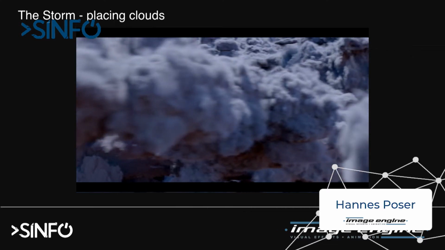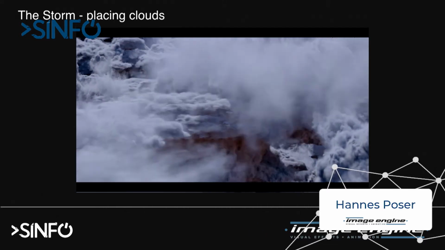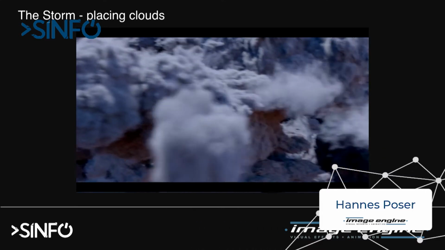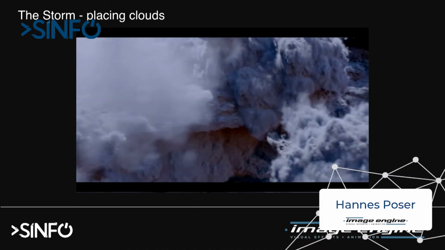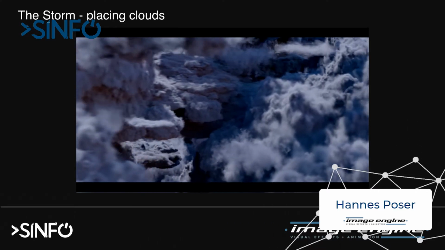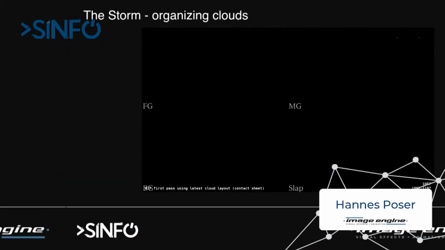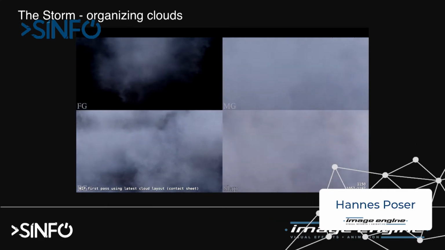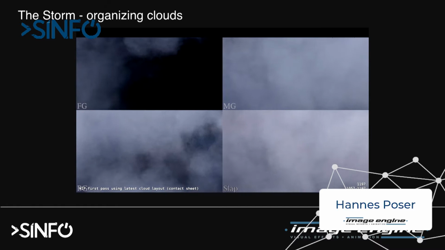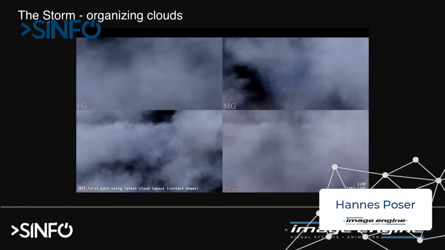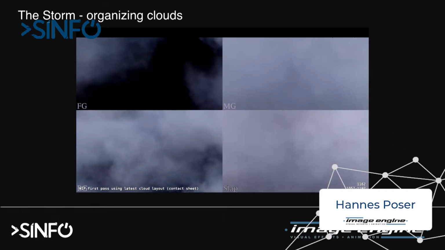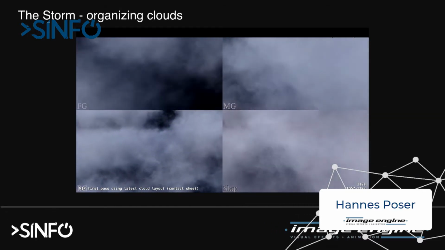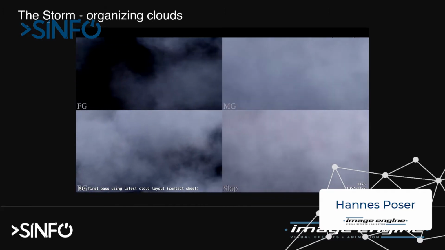So we found out we had to tweak the cloud shader based on camera distance and size, and we needed to automate the process as much as possible, because Image Engine is a relatively small company. We don't have the time to have 200 people optimizing clouds for every shot and every angle. So we started dividing the storm into foreground, midground, and distance clouds, and we would scatter a layer of clouds. Then we could optimize the shader and the size better for our shot purpose. We could very easily create a basic layout just by scattering, the same thing we did with the trees earlier.